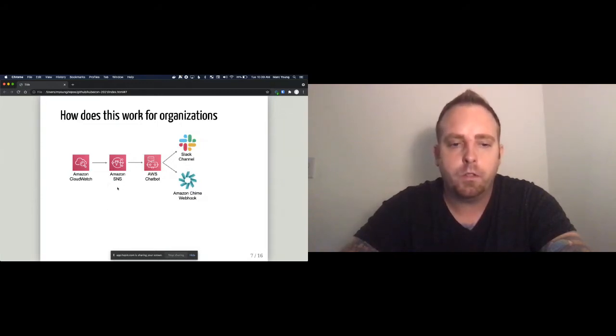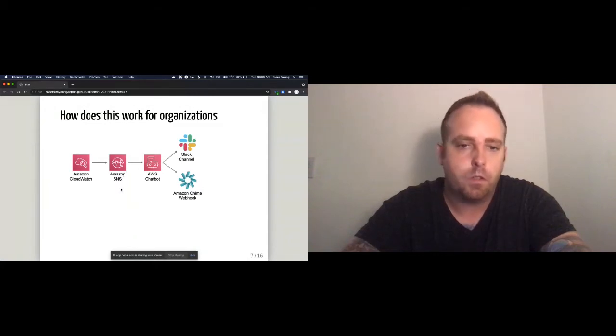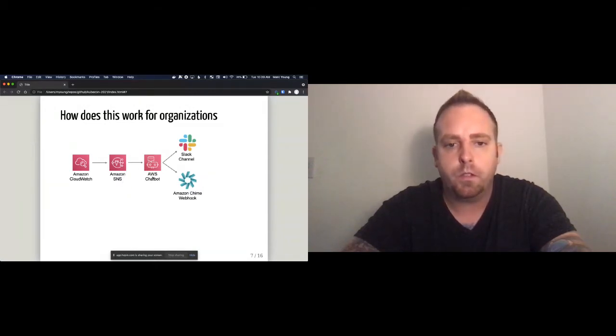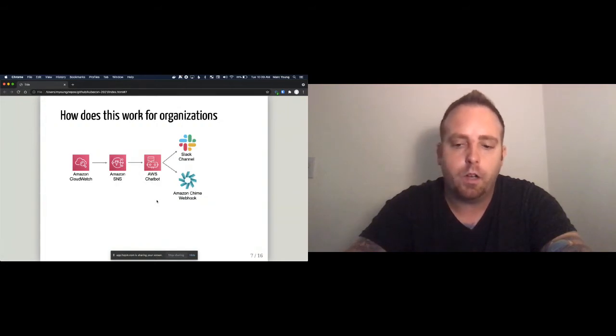And that's really cool because it's PubSub. You can publish it, and you can have multiple things subscribe to it: Lambdas, SQS, whatever. But one of these is Amazon's chatbot, which is really cool. Basically, in your account, you set up a chatbot with your integration. It goes to a channel. So you send to SNS, and it just automatically goes to a channel. You don't have to deploy a Lambda to do it anymore. But you can also subscribe that to Chime and some other places.